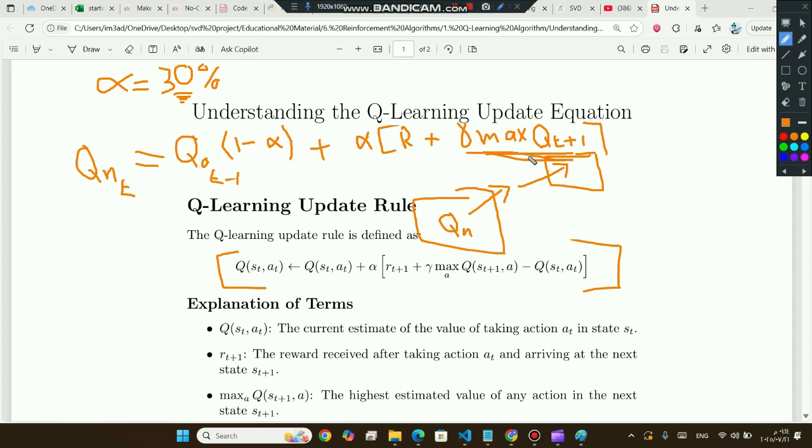So with this term, we ask ourselves, assuming that we have taken this action and transition to the next state, what is the highest Q value that we can get based on the next state? If it was a good state, if it was a strong position, it will generate a very high reward.